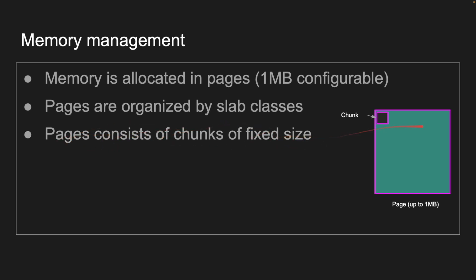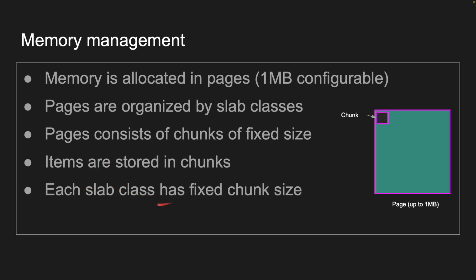And the pages consist of fixed chunk size, right? Items are stored in chunks. Here's the very important item. So your item will be stored in the chunk. Your chunk size can be, let's say, 100 bytes, right? If it's 100 bytes and your item, which includes the key and the value, is less than 100, you're going to include the whole chunk, right? So if it's 90 bytes, you lost 10 bytes within that chunk. Nothing to do about it. Sorry, right? That's one limitation here. So there will be a tiny free space in the chunk.